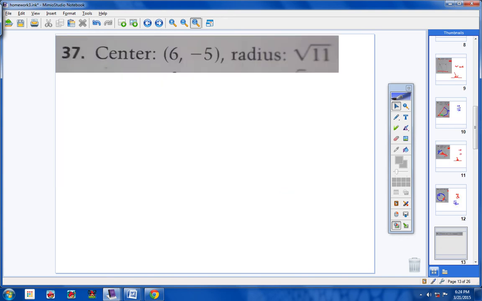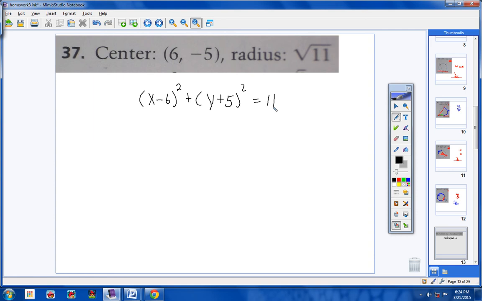Here we go. They want us to write the equation of a circle, and this is really, really simple because they give us the center and the radius. If the center of the circle is 6, -5, change the sign of the 6, quantity squared, always put a plus sign here, change the sign of your 5, quantity squared, and then your radius always gets put in, and then you square it. Now, I have no problem with this answer. However, the square root of 11 squared is 11, so if you want to put 11, that's fine also.